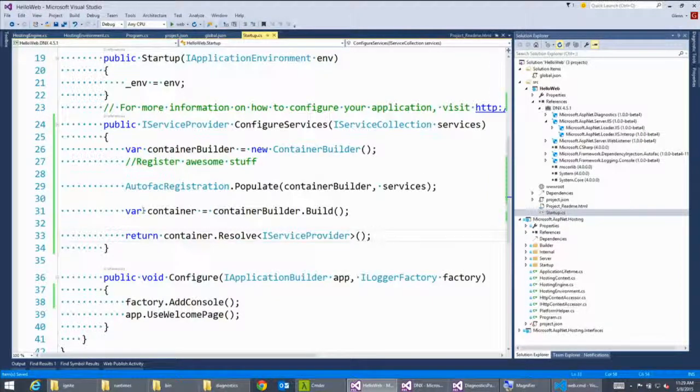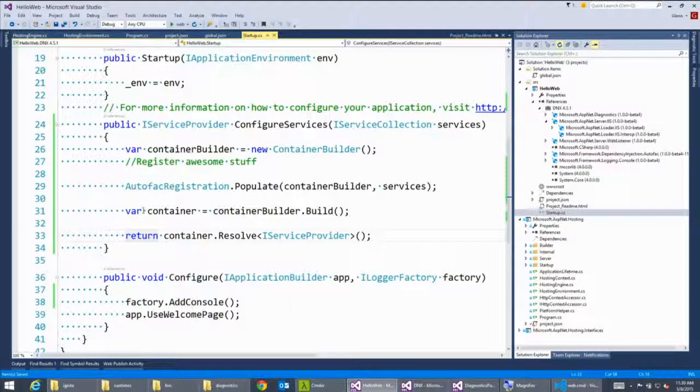Okay, so what we've done here is a few things, and we'll talk about it now that I've actually remembered what I was talking about. Container builder, Autofac type. That's the thing you register stuff with. Register some stuff. Populate takes any services that we got from the lower levels inside the runtime, like application environment, which gets created way down in the managed entry point. It knows about the OS and stuff you're on. So populate grabs all of those types, and registers them all with the same container builder that we just gave it. Okay, then we say build container, and then we say container, give me an iService provider.